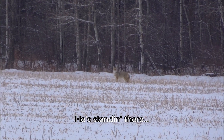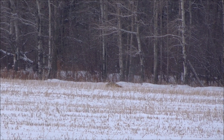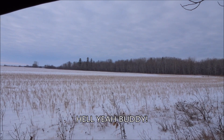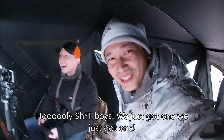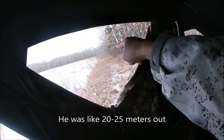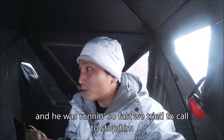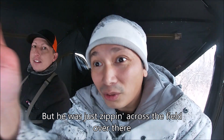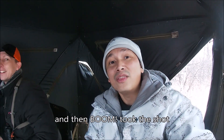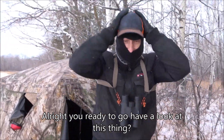My heart is sinking watching this opportunity fly by — but then out of nowhere he stops. We took the shot. Got him! That was a hit. Boys, we just got one! He came out right there from the bush line, was like 20-25 meters out, then started zipping across the field. We pulled out the range finder, got the proper range, finally got him to stop at about 230 meters, and boom — took the shot, he went down. We're going over to take a look.